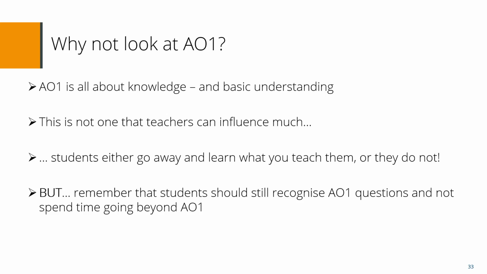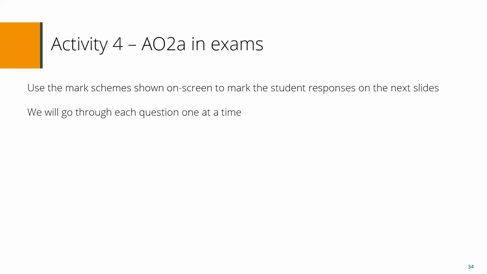And when you analyze their work, when you look at the paper later, which you can do by using Results Plus, you'll find that they've written far too much in answering some of these what were supposed to be very straightforward questions. And that's why they didn't get to the end of the paper. So it's well worthwhile students knowing which questions are targeting AO1. So that's one of the reasons why I think it's quite useful for students to be made aware of AO1, AO2A, and AO2B questions. AO3 questions are obvious because they're units 3 and 6. Simple as that.